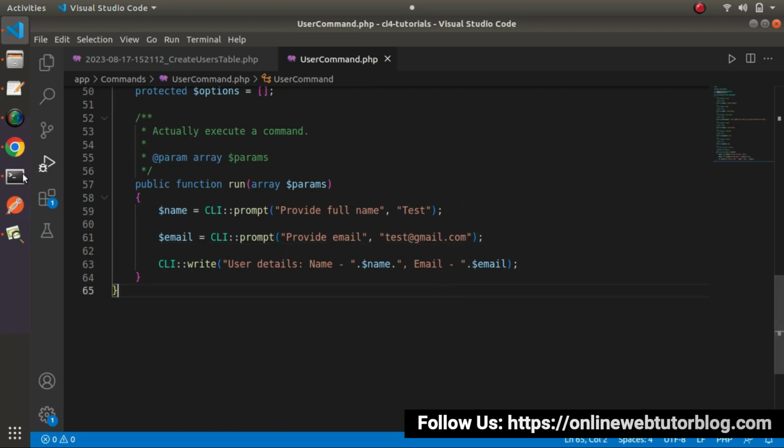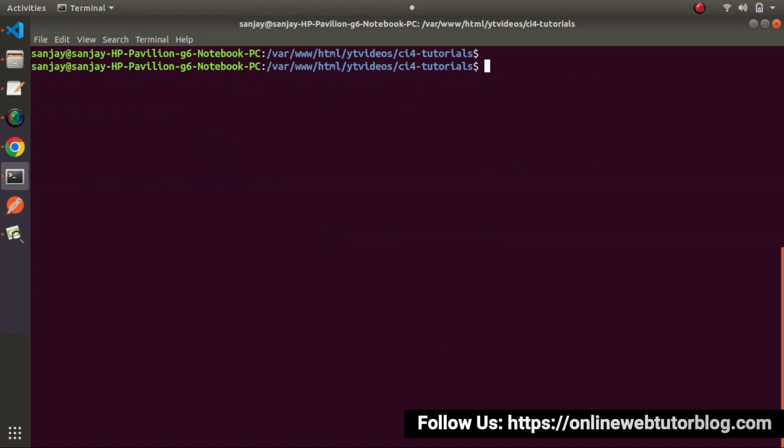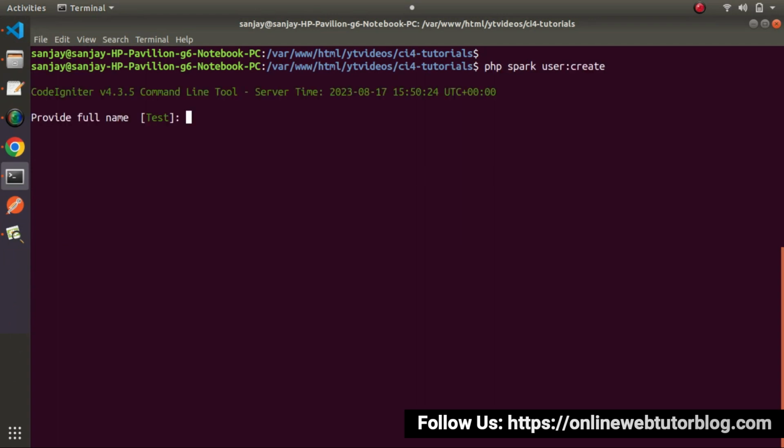Back to the terminal, and if I use the same command php spark user:create, now we can see provide full name, and here we have the default value. So if we pass any new value, then the new value will be taken, otherwise this default value will be used. So I will not pass the full name, press enter.